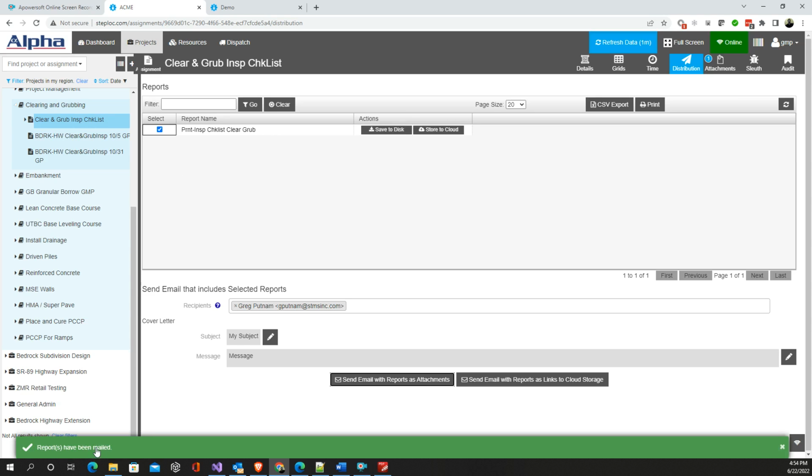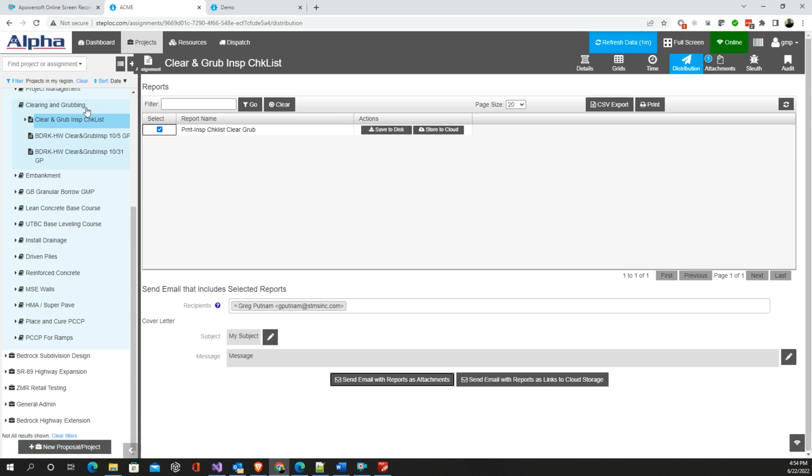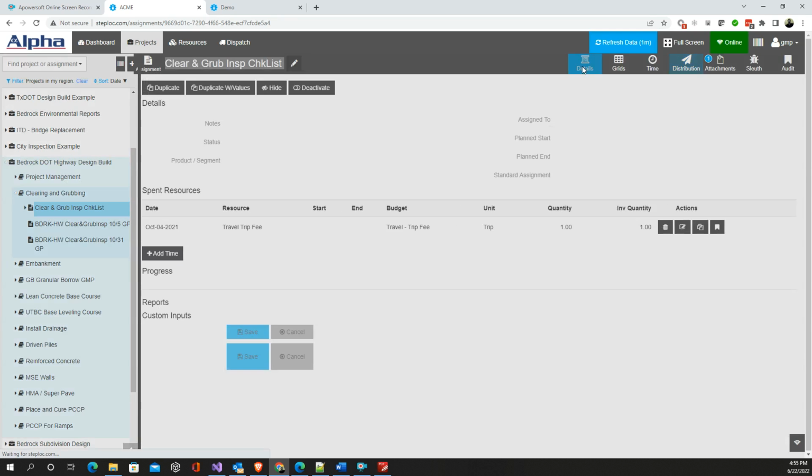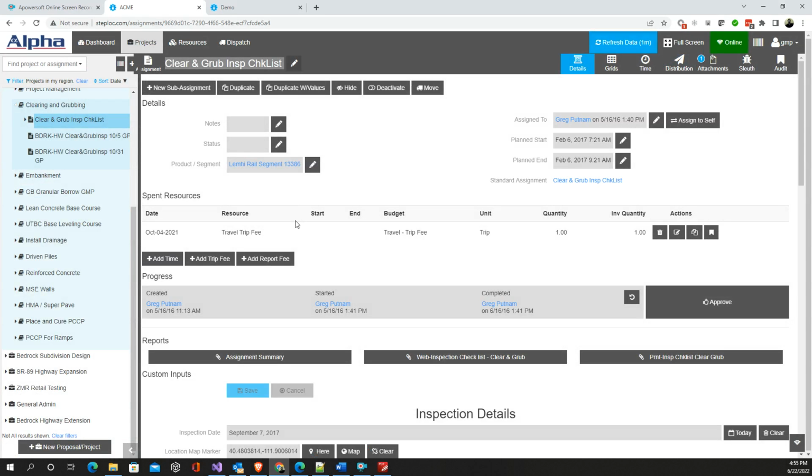So that's essentially how that's going to work, and you'll see that we get a little report back that says this has been mailed for us. Of course, you might want to email this when you're out on a client's construction site. Maybe the foreman wants to get a copy of a particular report. You stick his email address in here, stick a little subject in there, and email it to him. In a couple of seconds, it'll show up on his cell phone, and you've got your preliminary report sent to the client.